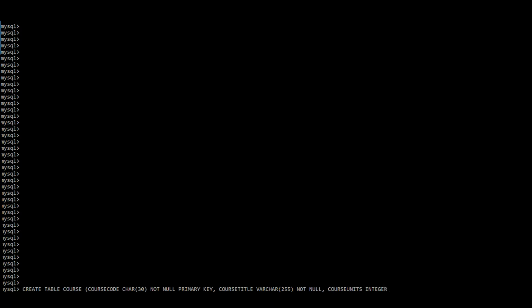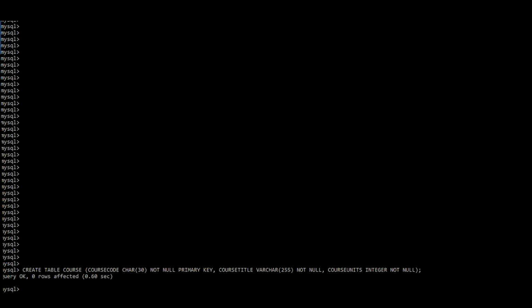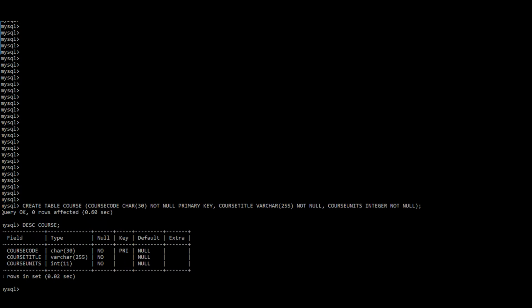This has integer data type and it must be not null. You close the bracket, put semicolon at the end, then you press enter. There we have our table course created. Use the describe command to confirm the structure of the table.